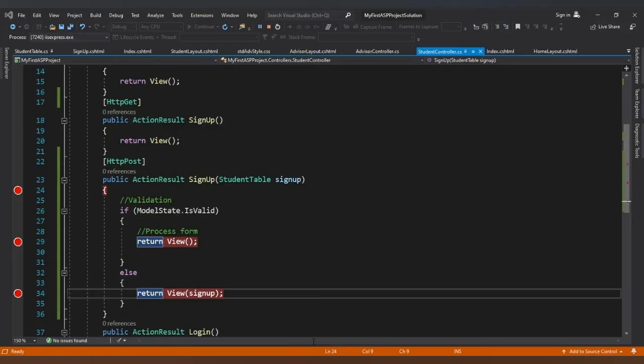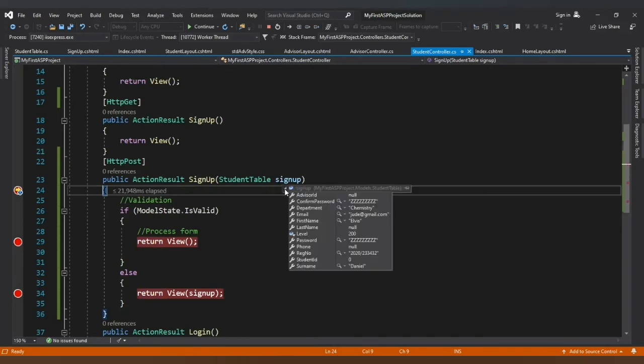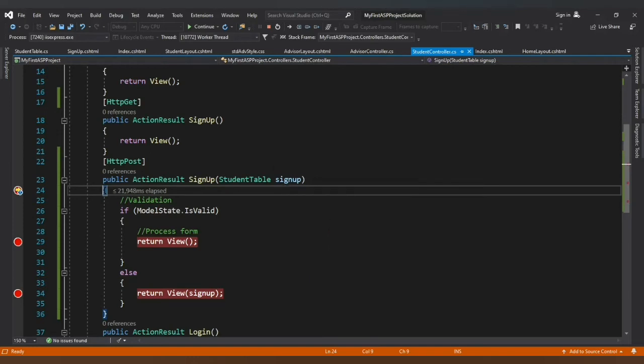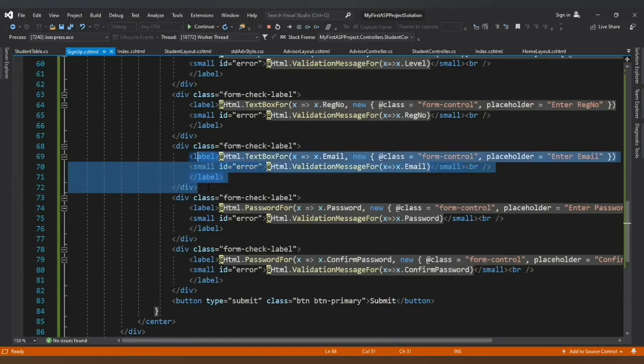This time around, let's submit and hover and see what we have. Oh, we do not have the phone number. Yes, that's the problem. We need to add that to the sign up. We don't have a phone number, so let's have that because that's required too.